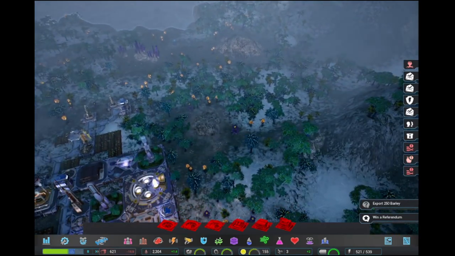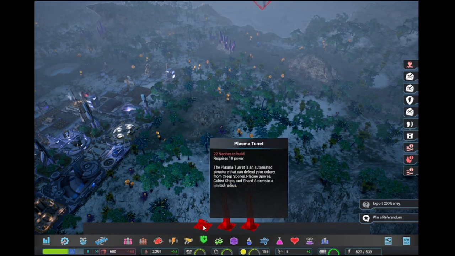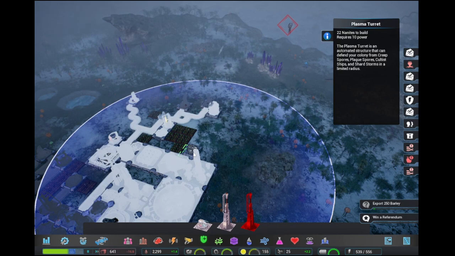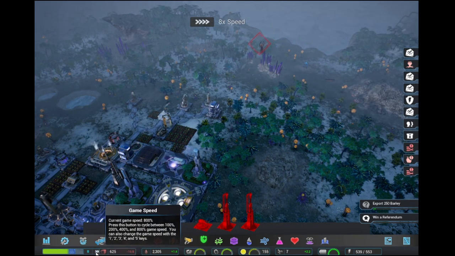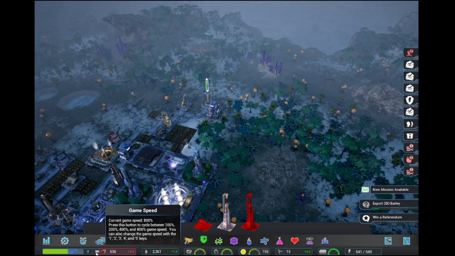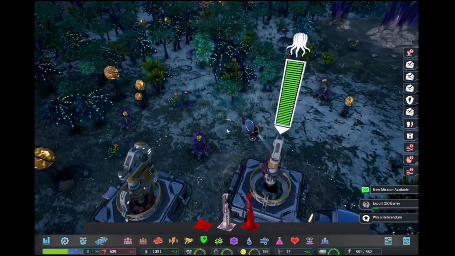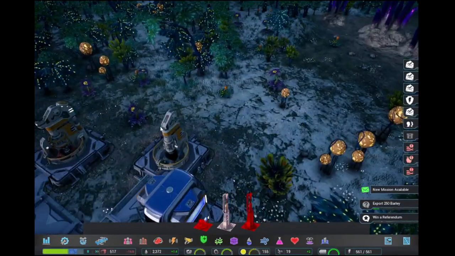How can I, should I destroy them? Should I build a plasma turret? The plasma turret is an automated structure that can defend your colony from creep. So it does help. Yeah, I'm gonna install one here. Please build it very fast. Oh yeah, the creep is here. Yeah, they destroy it.